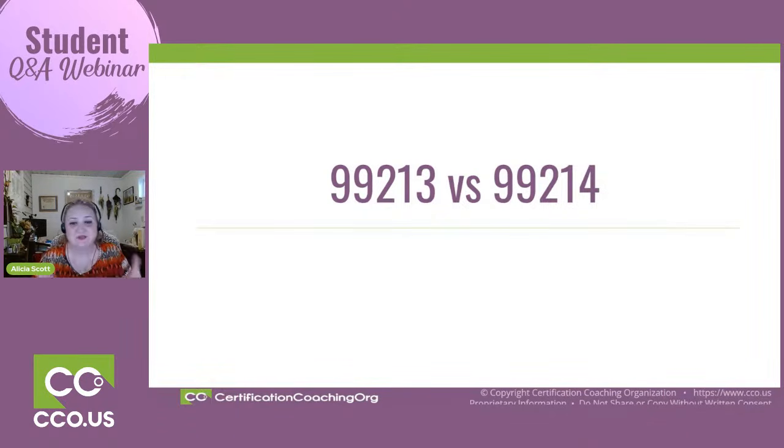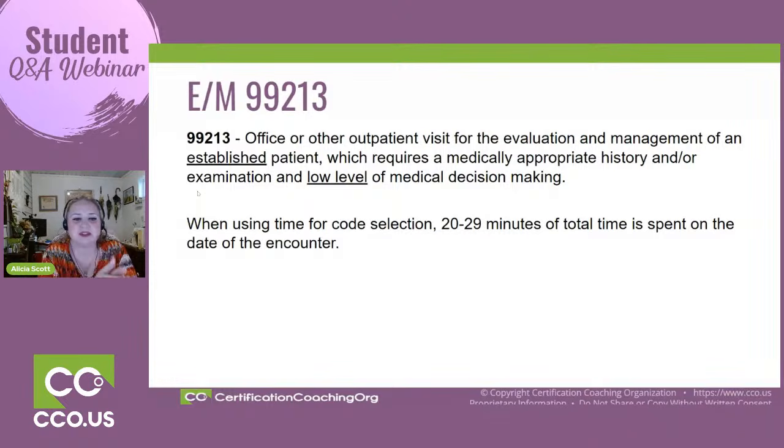And last, we're going to wrap it up and put it all together with some scenarios that I came up with that I'm going to allow you to practice with and say whether you think it's a 99213 or 99214. Then I'm going to tell you if you're correct or wrong, and we're going to follow that up with the answers. Hopefully those scenarios that I came up with are closer to reality, what you'd be dealing with. Okay, let's get started. The first thing we have to look at is really what is a 99213.